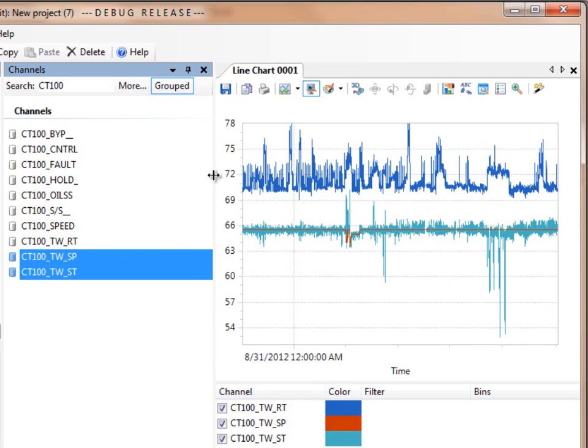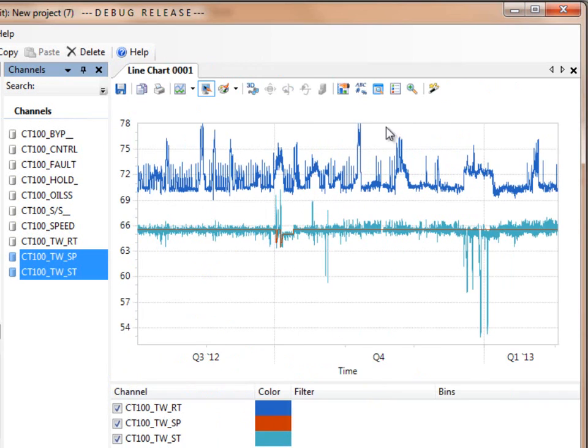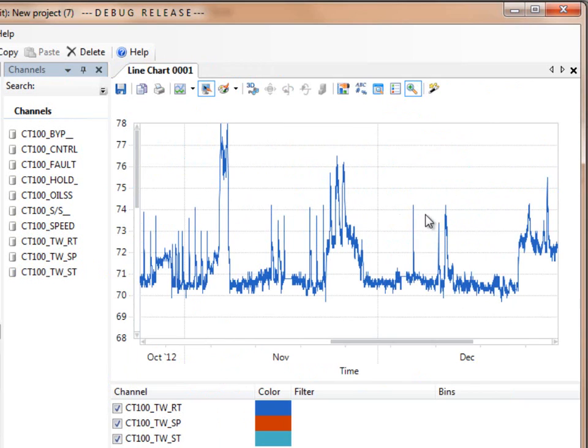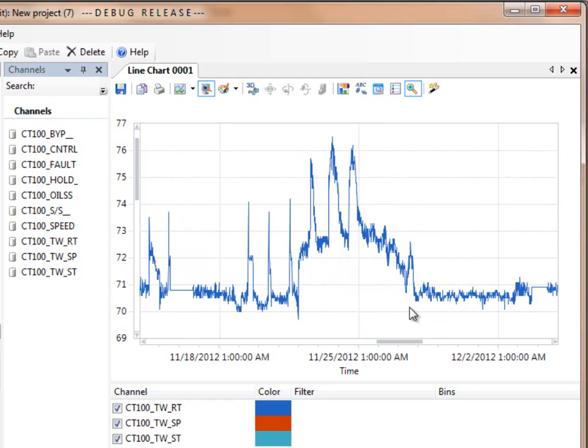Looking at this chart window, and I'll make it a little larger, we can zoom in using the zoom icon at the top there. The zoom window actually is a little bit unlike most normal Windows or Macintosh zoom windows in that it doesn't take a starting point and window from there, but it takes a center point. So if I wanted to look at this area right here, I would click in the center and then drag out. It takes a little bit of getting used to in the beginning, but you will get used to it.